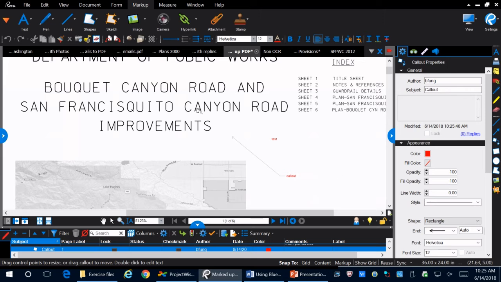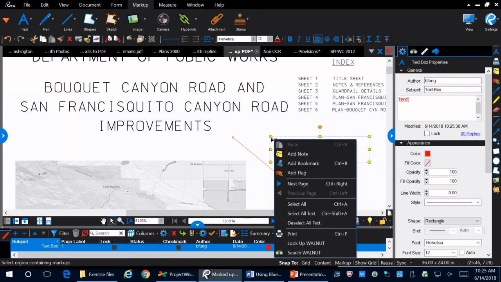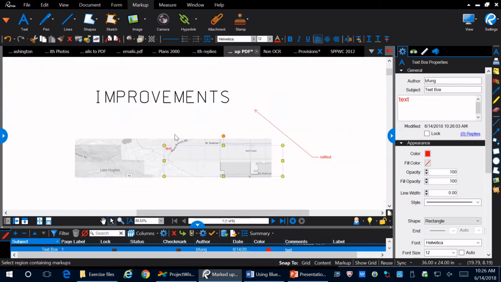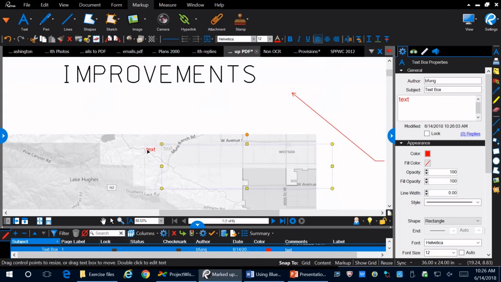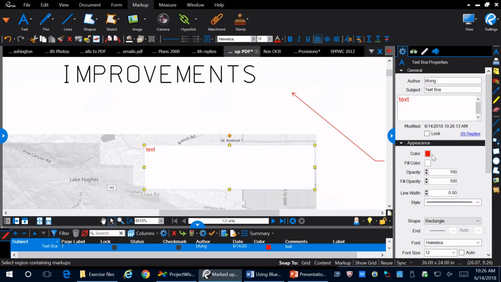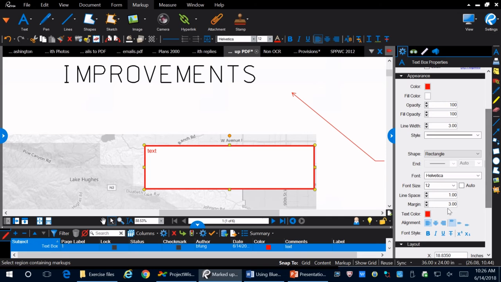You want to show them how to make it transparent in the box itself. What do you mean? Like a lot of times your text box will have border lines. Okay. Right here, this particular text box is transparent. If you want to not make it transparent, you could change the fill color to, say, white, and then change the width, because right now the box outline is red but there isn't a width to it. The color for the actual text is down here. Say you want to make that blue, and it will be changed to blue. Is that what you're asking for?